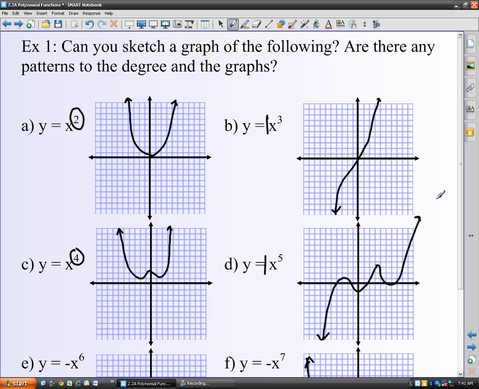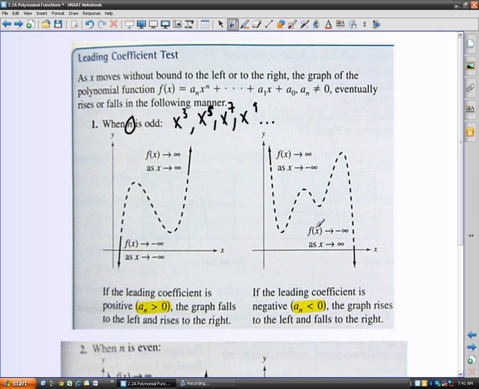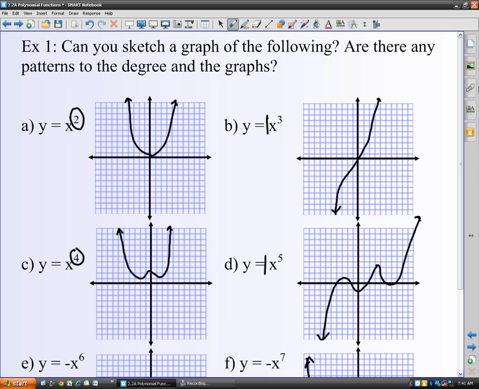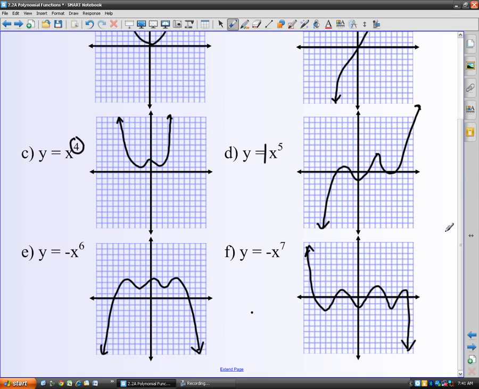And if we look at the next example over here, this is still following our odd pattern. You'll notice that when we have a leading coefficient that is less than 0, we start at positive and end at negative as we work our way across. So let's look back. Do we have any examples of those? Yeah, down here we had a leading coefficient of -1, our end behavior was going positive, and it ended at negative. So that's really what we're talking about as we work our way across the page.